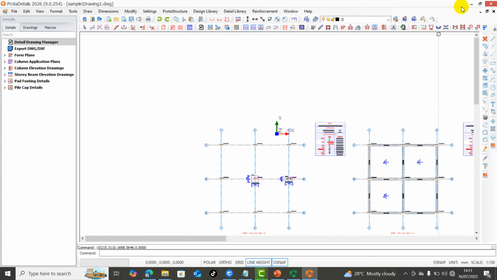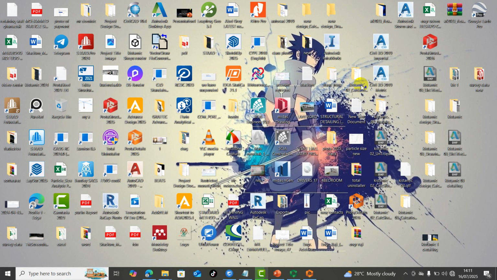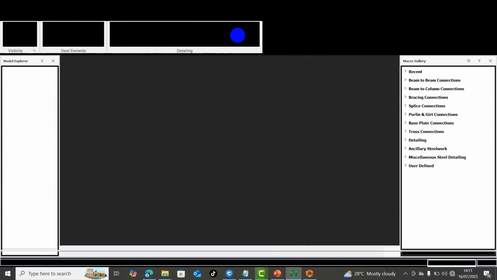I will try to open that Protastructure again, and you will notice obviously the problem I'm talking about. So if I open this Protastructure 2026, just hold on as we wait for this to open. I can simply close this.